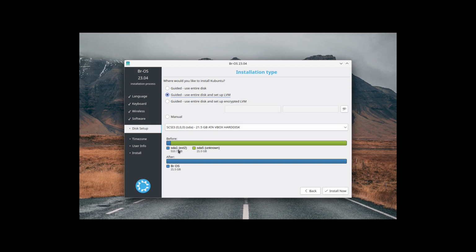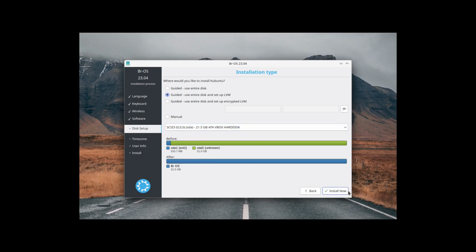We're not going to worry about encrypting it for this case here, but we're just going to use the LVM. It makes a little bit more efficient use of disk space, or we can do something manual as well. So you can do that, and then you can choose if there's extra disks. This is a nice thing to see on a distro, where it's actually giving us the disk in case you have multiple disks installed, so it doesn't mess anything up.